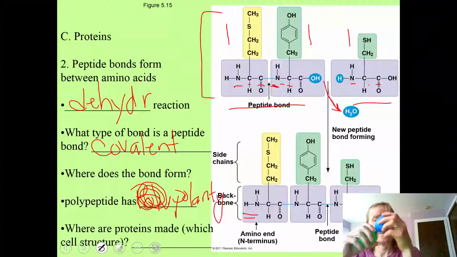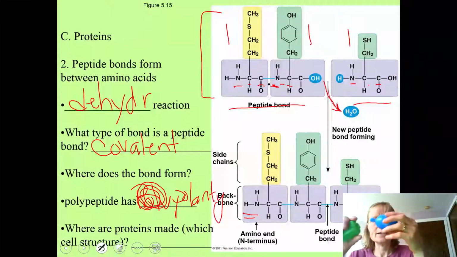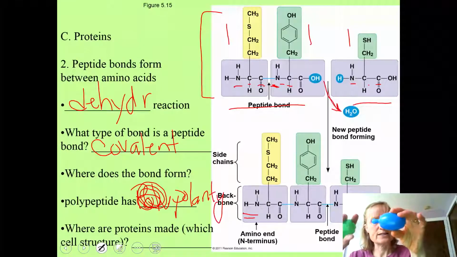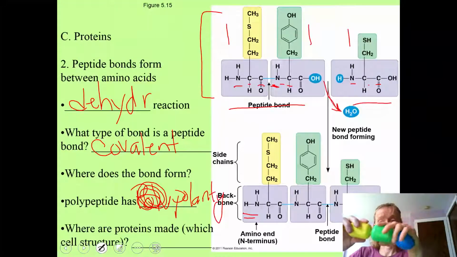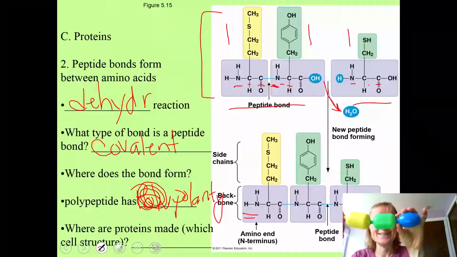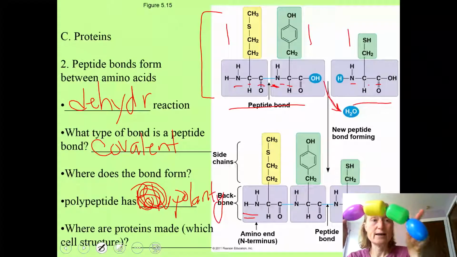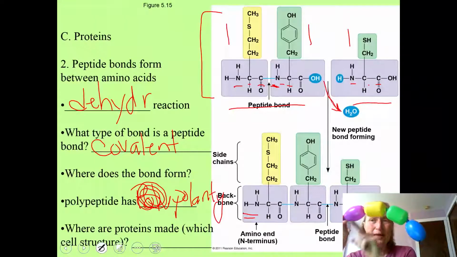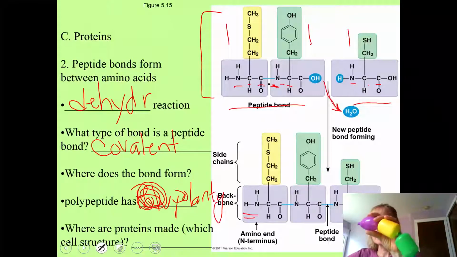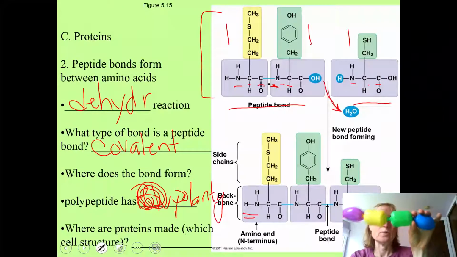It's like poppet beads, really. Poppet beads have a hole at one end and a blob at the other end, right? So they have sidedness or polarity to them too. I have to arrange them in the same way each time to add a new poppet bead. To add a new amino acid, you have to put them on in the same direction. So there's a first side and a last amino acid that are added. And what we're doing here by connecting amino acids is we're building a protein. It will become a protein.